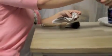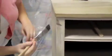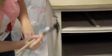Let's do a little bit of the grooves just so you can see the difference. It's pretty much the same thing. I'm going to start in the groove, and then I'm going to work my way to the outer sides. And as you go, just be sure that you're getting in your groove first. And then you can wipe the smooth surface again, just like we did over on the other side of the stain.